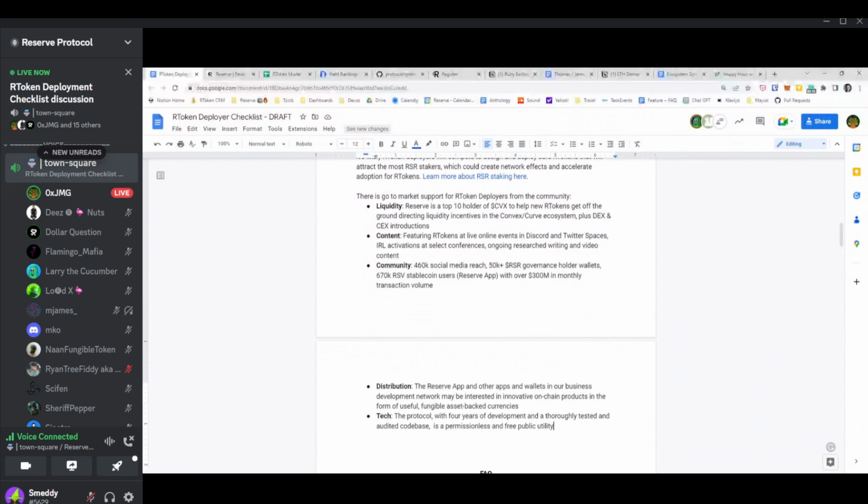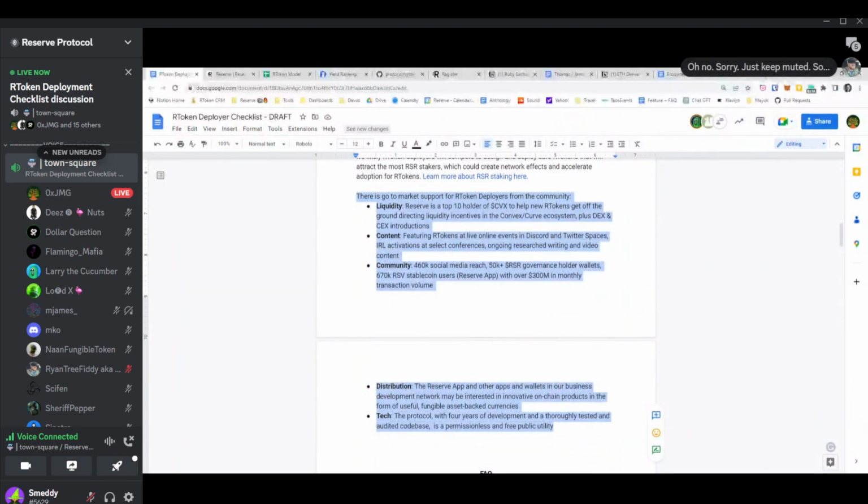Next thing to mention in the document, we have a lot of different ways to support our token deployers. Probably more ways than are listed on this document, but one of the ways is Reserve is now a top 10 holder of Convex tokens, which means we get to help our tokens get off the ground and direct liquidity incentives to them.